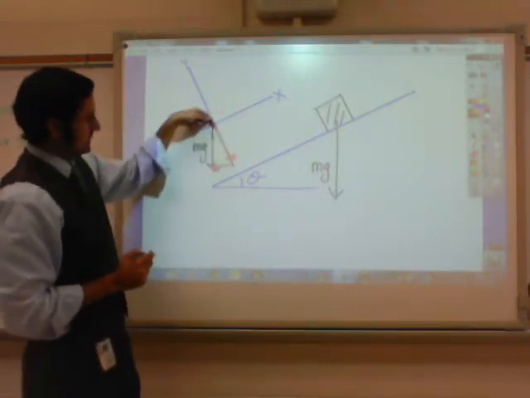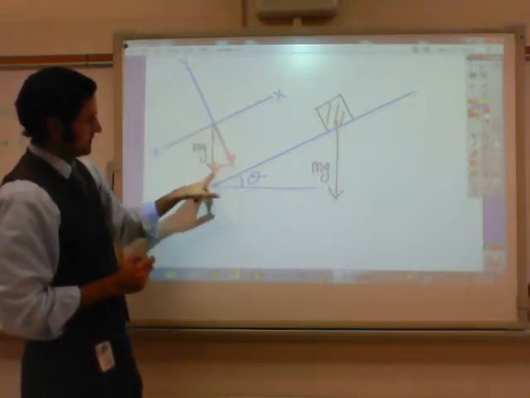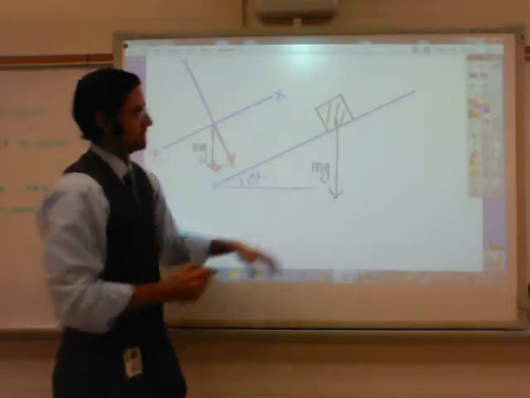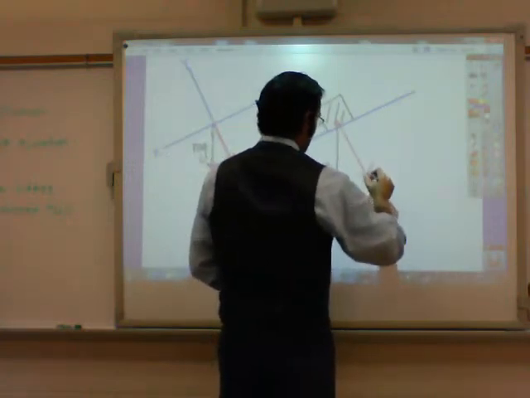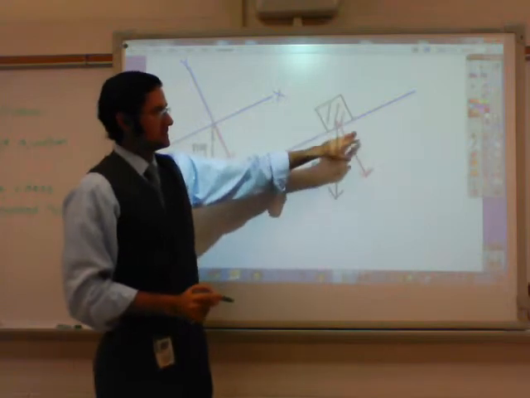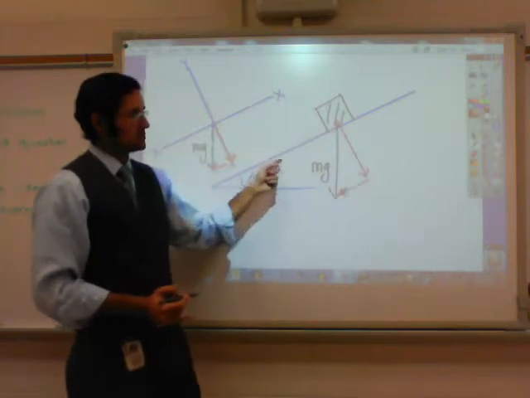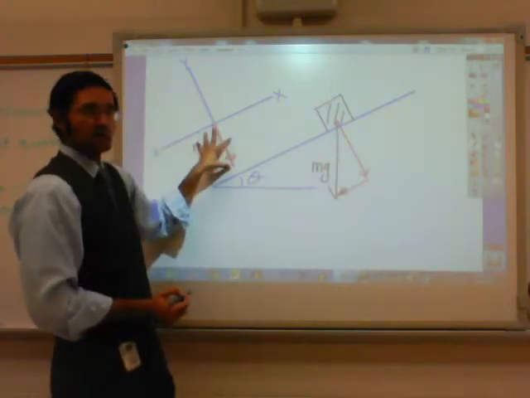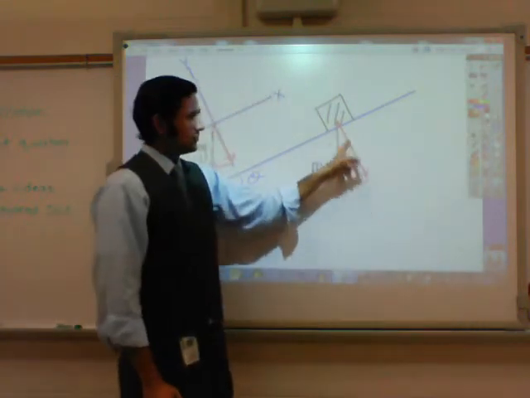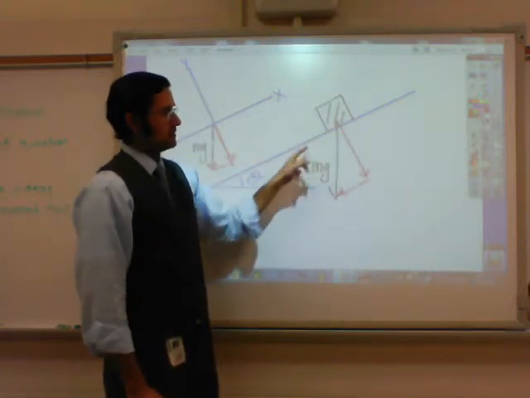So here's the force of gravity. Part of the force of gravity is pushing on the y-axis. Part of the force of gravity is pushing on the x-axis. What does this mean towards our drawing? It means that part of gravity is pushing the box against the surface, and part of gravity is pushing the box down the surface. This is a representation of this vector addition problem right here. When you draw this, make sure that your y component is perpendicular to the surface, and make sure your x component is parallel to the surface.